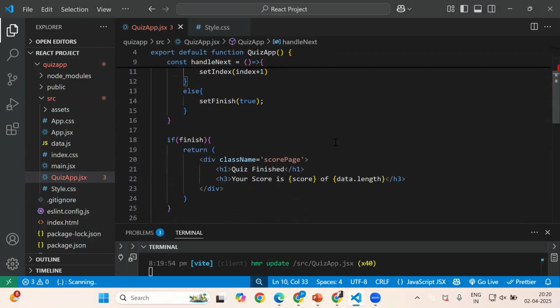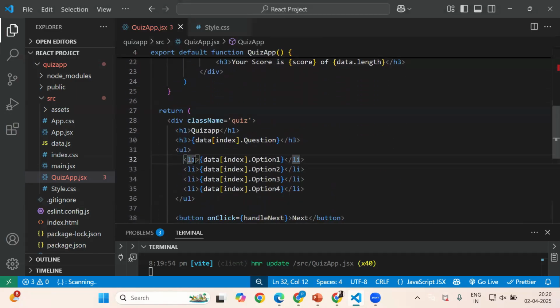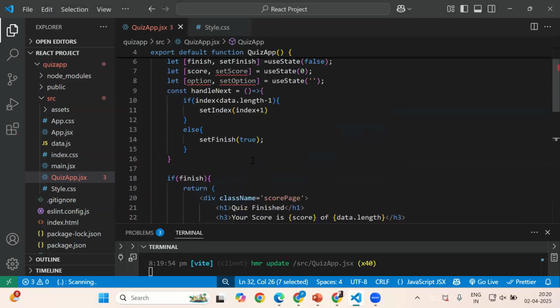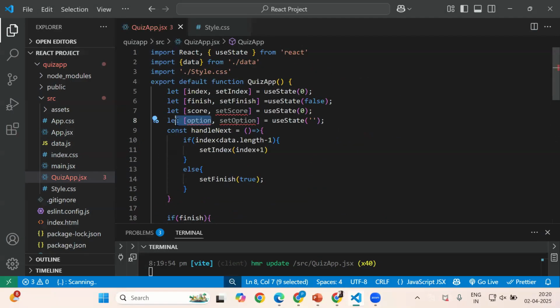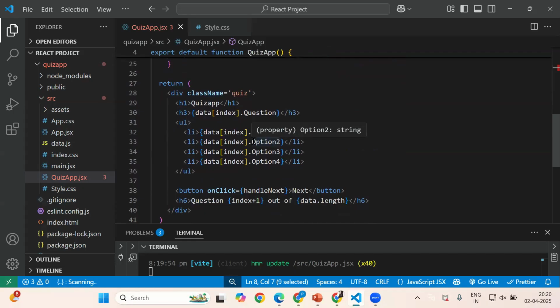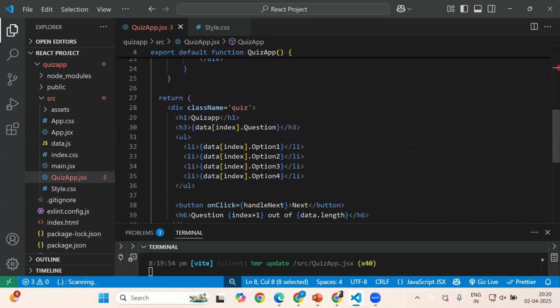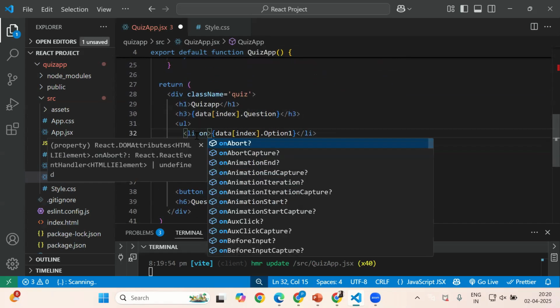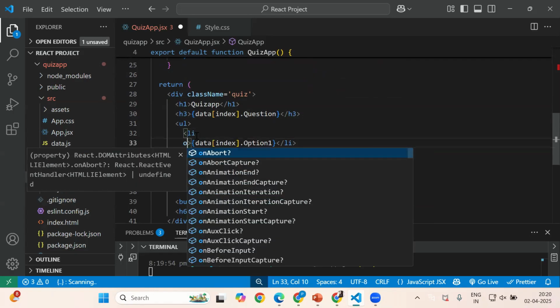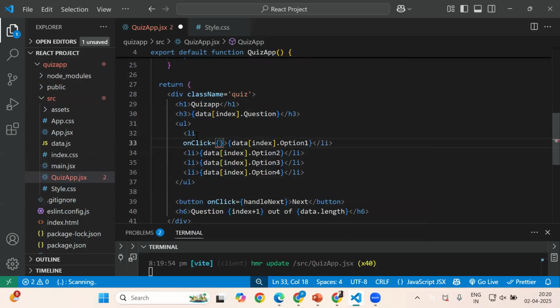We don't know about it. Okay. So let's say user clicked on this option. So option 1 string value should come inside this. When user will click on option 2, this option 2 string value should come inside this option. That is what I want. Okay. So we will be using on click event here. When user will click on this option, then we will call some update or handle select function. Handle select function, S-E-L-E-C-T. Okay.